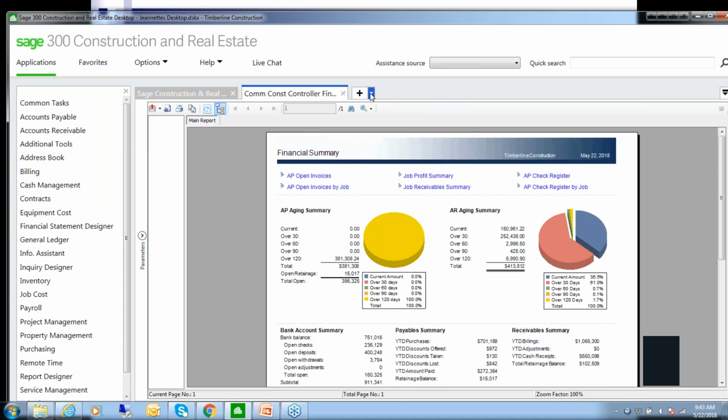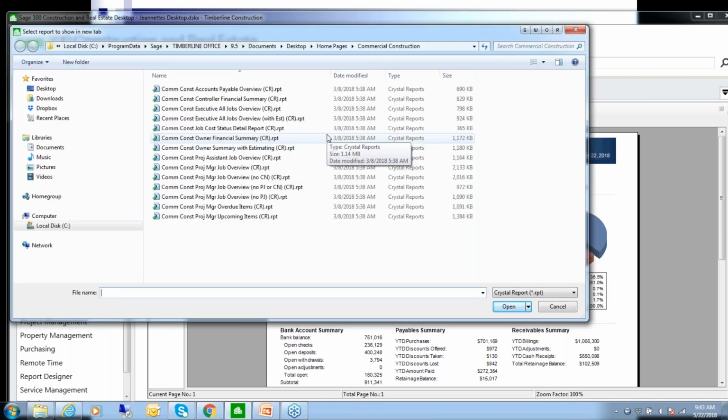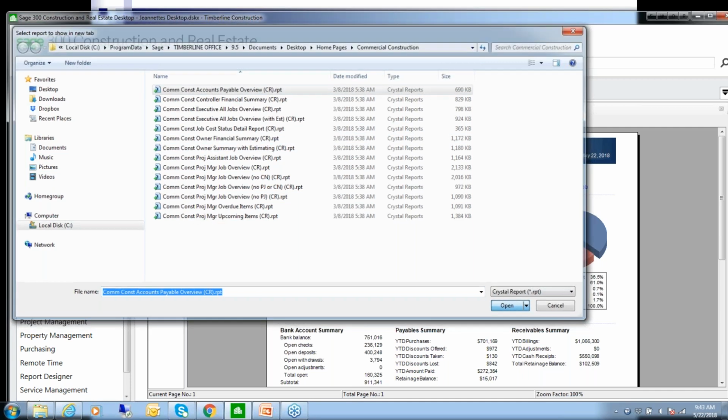Additionally, if I have multiple reports that I would like to see on my home page, I can add a selected crystal report. And it will bring me back into the home pages area, and I can select maybe the accounts payable overview. And I can go ahead and open it.